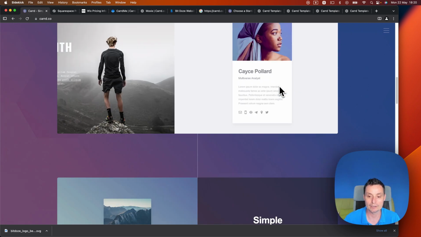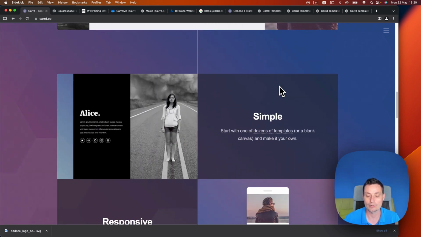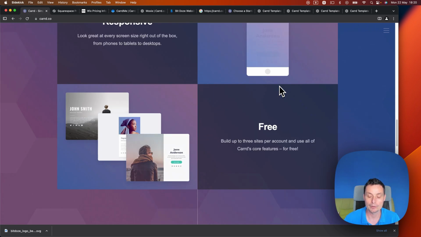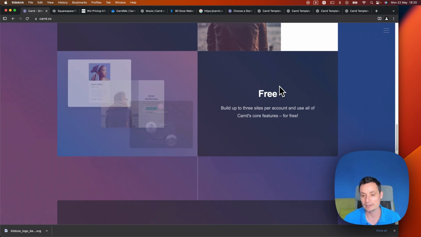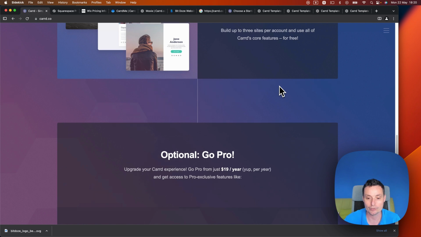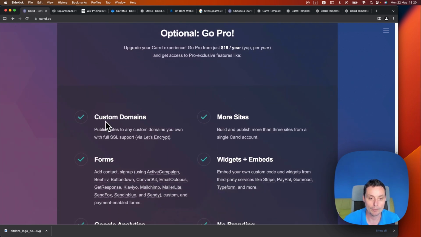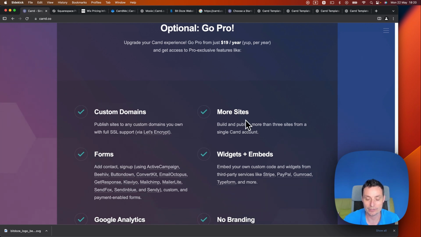The tool is offering free options that can be used to create some basic nice templates with their domain in the name. Basically, you will get a subdomain from them. But they have also some pro features that can help you, for instance, add custom domains. You can add more sites to your account.